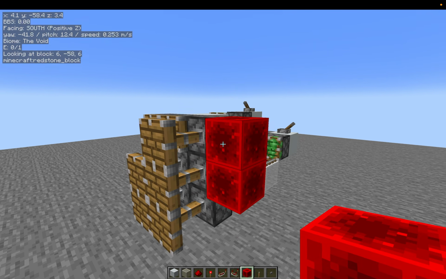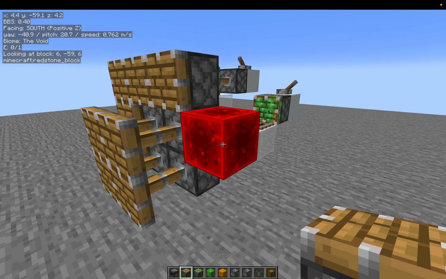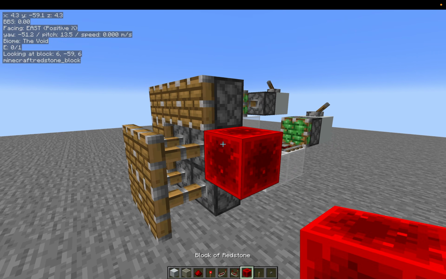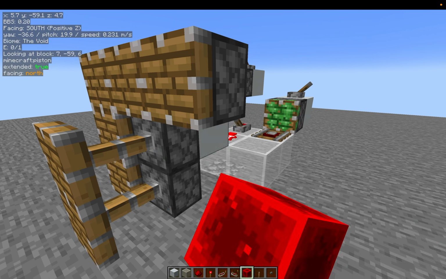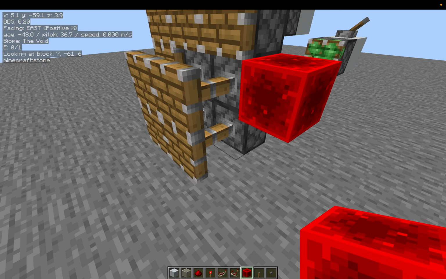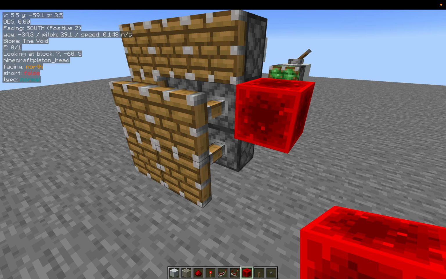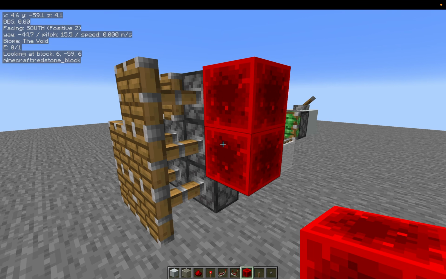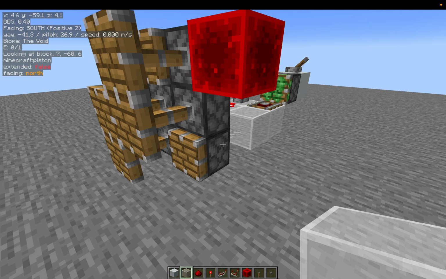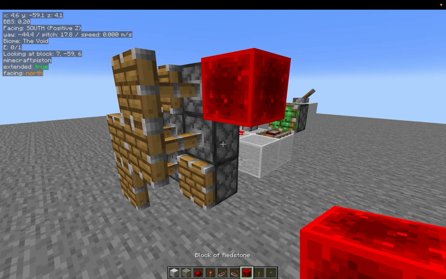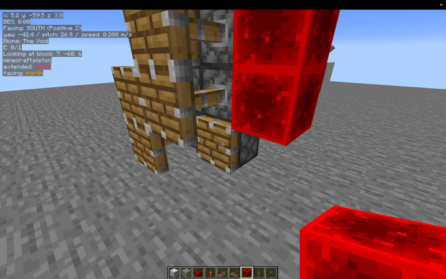You can power these two. But when I take power away, if I want to retract the bottom piston, it's just because I need to power this piston and have it not update the bottom one.